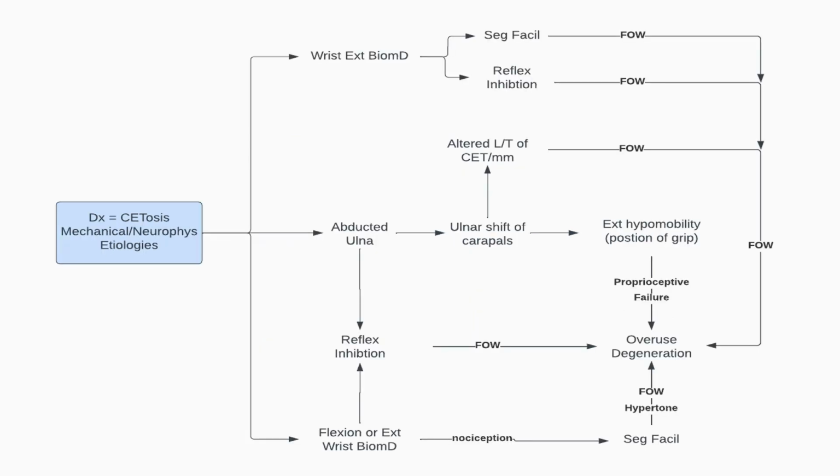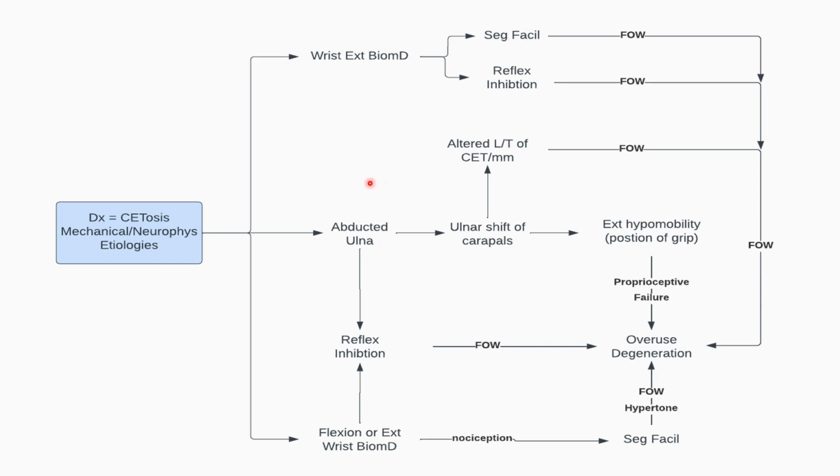You can see that this diagram is a lot more complicated than the previous one, and that's because mechanical failures basically occur via neurological, neurophysiological etiologies, with the exception of a previous injury to that tendon, which failed to heal properly and led directly to overuse. But that one's an obvious one. I'm not going to worry about it.